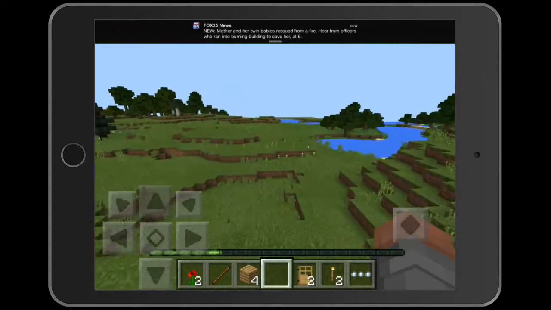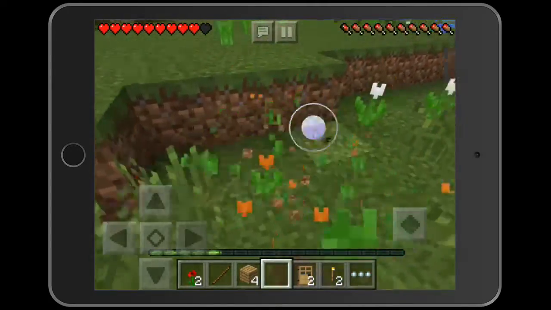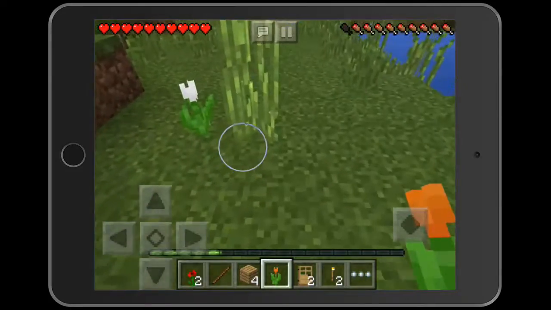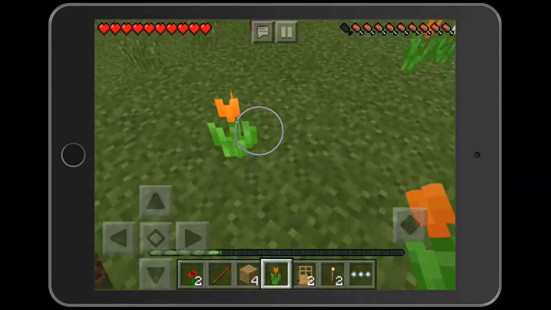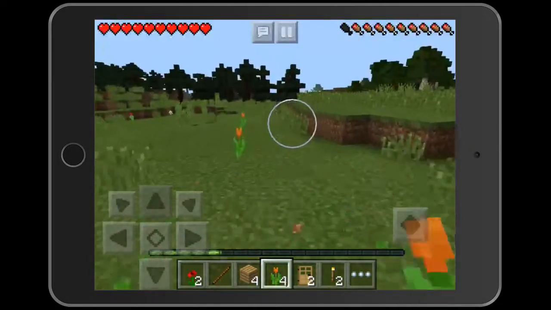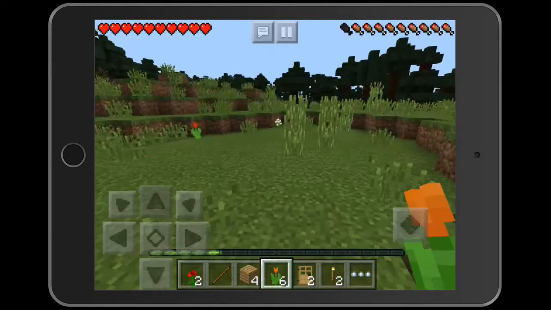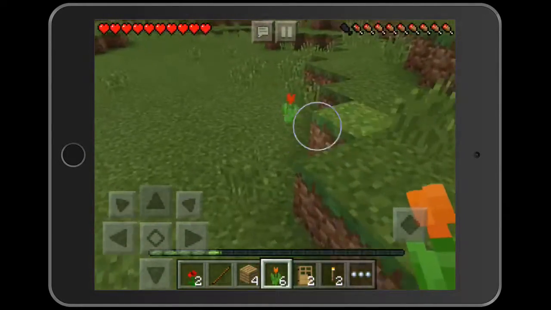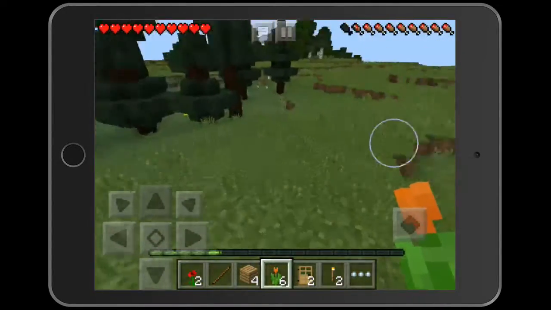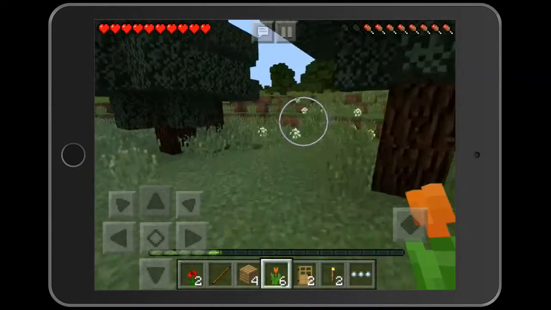Flowers. So, got decorations. I'm just gonna grab these flowers. I wasn't expecting there to be this. So, I got a bunch of flowers. Now I'm gonna try to find more trees to chop down.